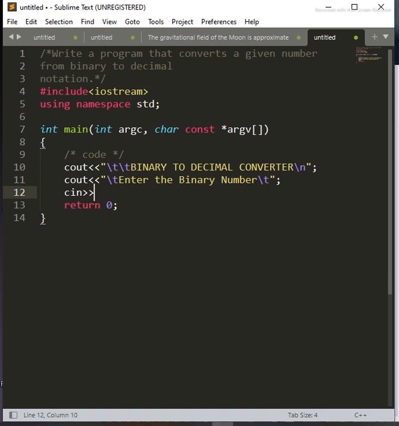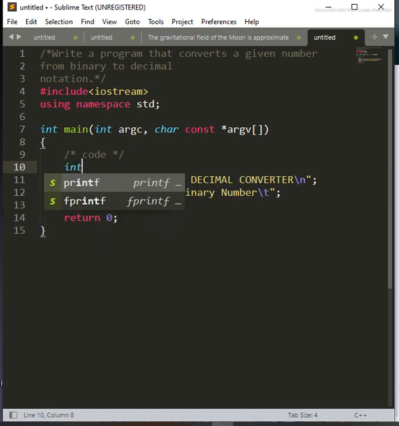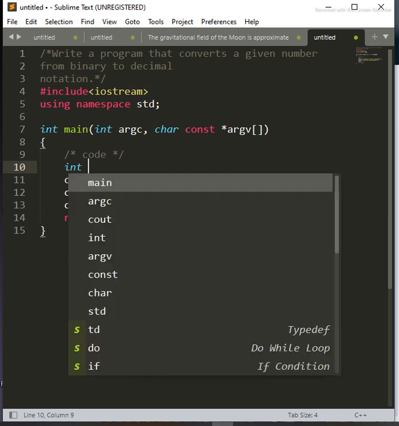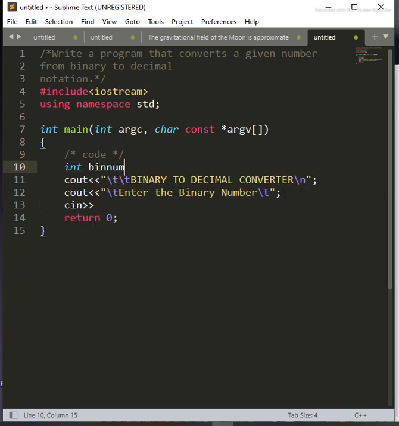Okay, so right now on line 11 we are saying enter the binary number. Like I said earlier, it means that you should have a variable that is going to handle the binary number. So I'll come up here and do some declaration. So I'll have binary num and I'll initialize it to 0.